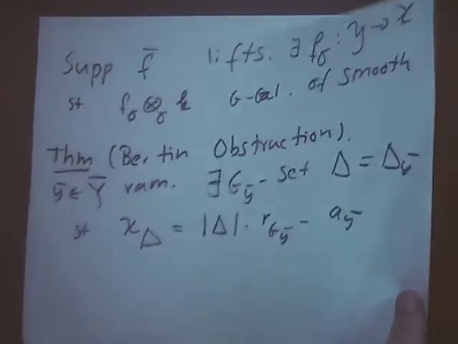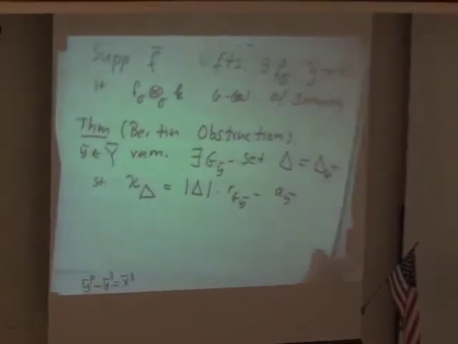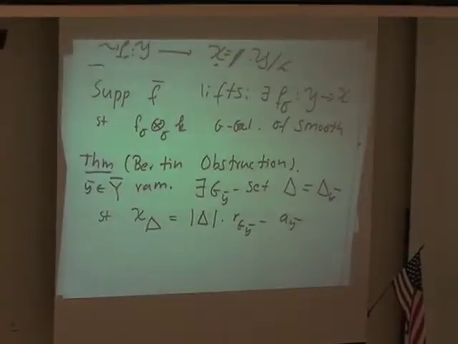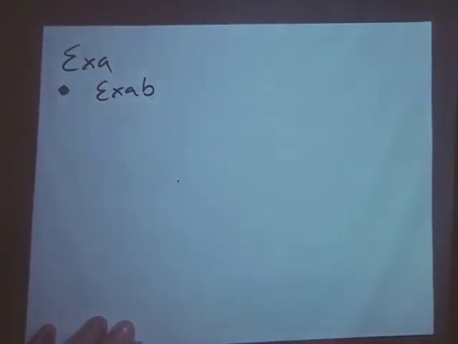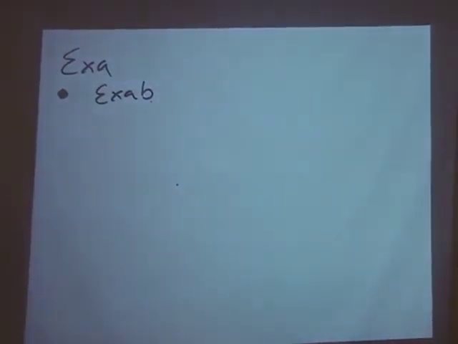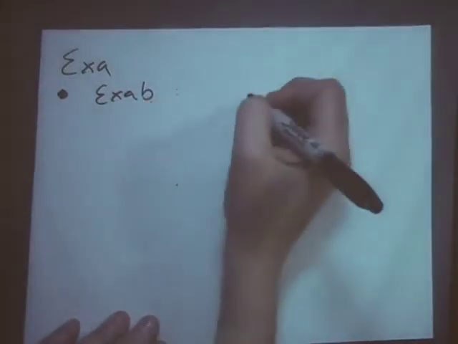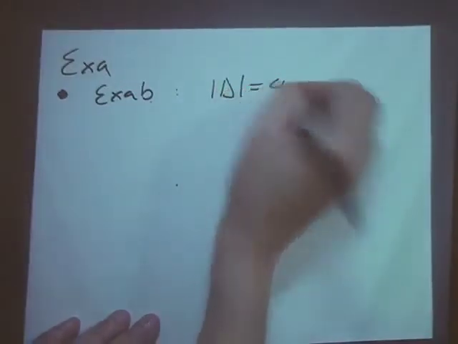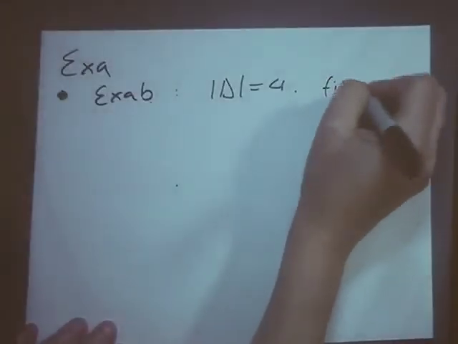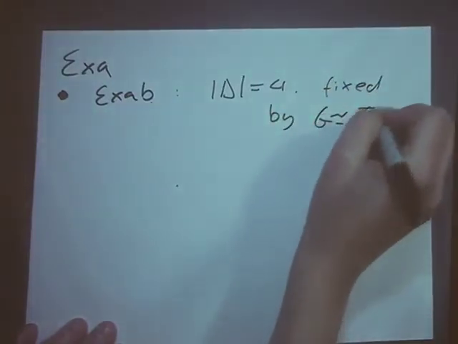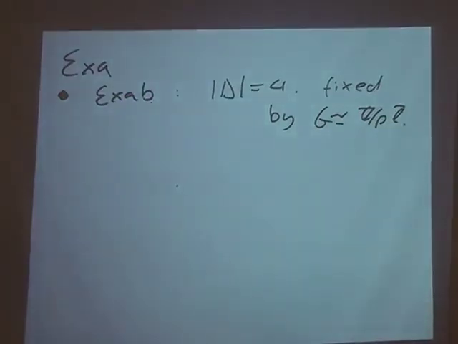So let me just do some more examples. First example, example B, which was the one that I showed you just before, with the Kummer equation branched at 4 points. There you just take as a delta set just 4 points, which are all fixed by G, a cyclic group of order P. Of course it's a lot of work to really check that this thing works. You need to work out the character and stuff, but this is exactly what it says in this case. That this is just what you have to do.